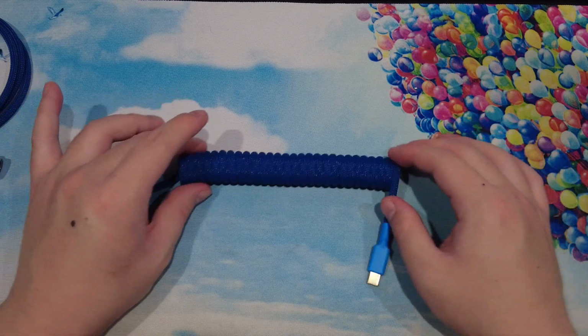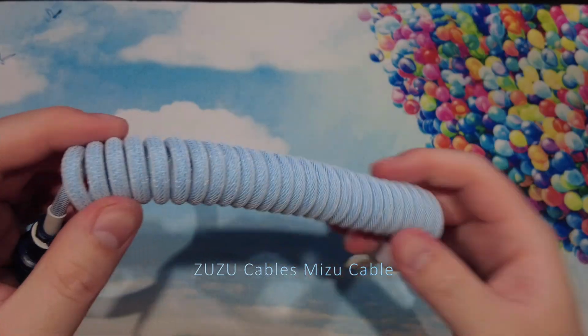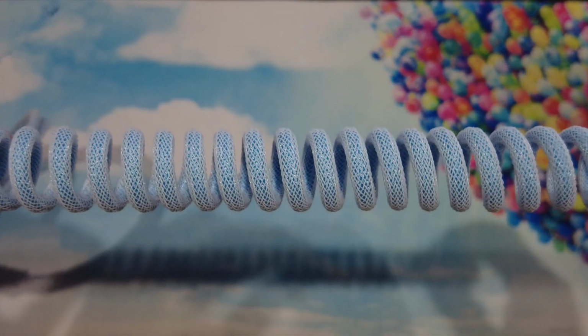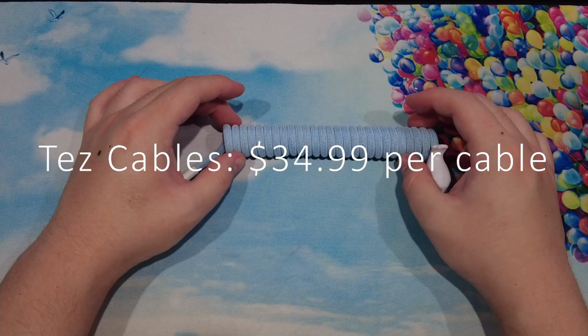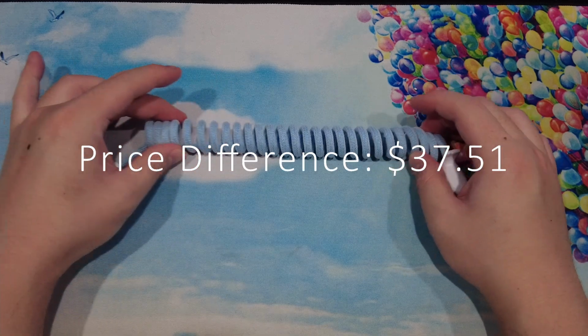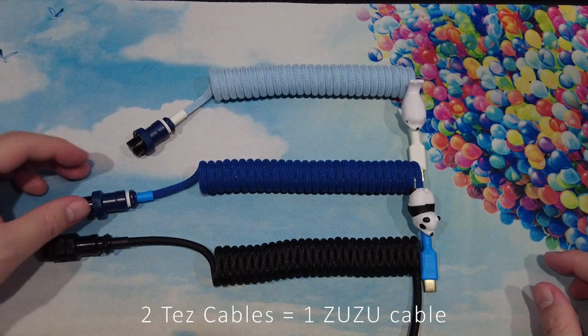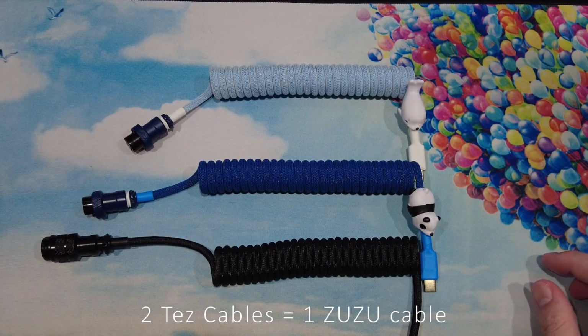mind is that there's a pretty big price difference between the two cables. The cables from Zuzu Cables cost $72.50 per cable, while the one from Tez Cables only costs $34.99. This means that there's a price difference of $37.51. This is a decent amount of money, and it means that you can buy 2 cables from Tez Cables with the price of 1 cable from Zuzu Cables.